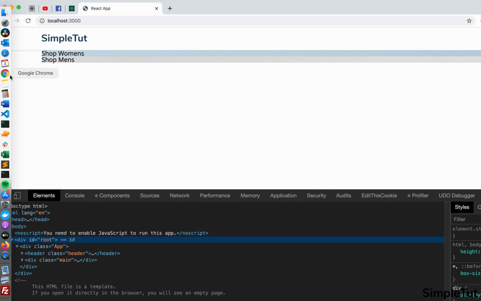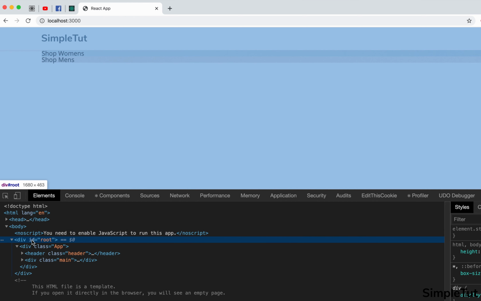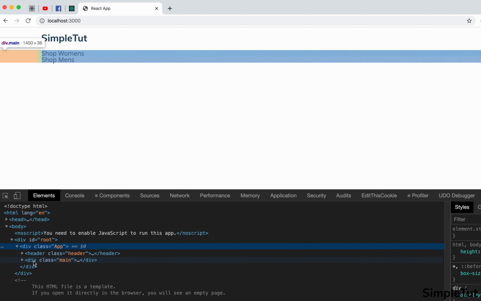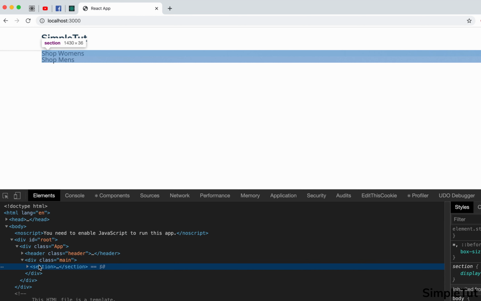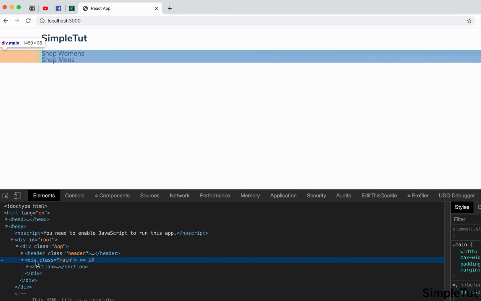When I do that, if I come back now, you can see that I'm now free to use the full height of the viewport, because otherwise these two div tags here would restrict that. And if that doesn't make sense yet, then just bear with me. So what I want is I want this main and then ultimately this section to have the full height of the browser.